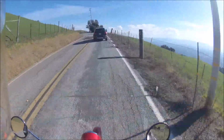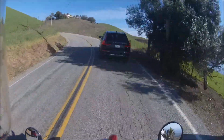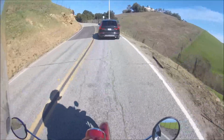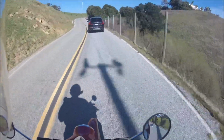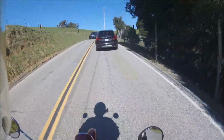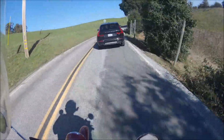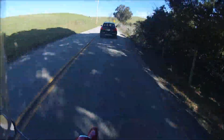Yeah, it's not bad. You know, like I said, the suspension wasn't really good before anyway, so it's not really that much harsher than it was before. But I feel like you're gonna feel the handlebars vibrate a little bit more, especially at higher RPMs.